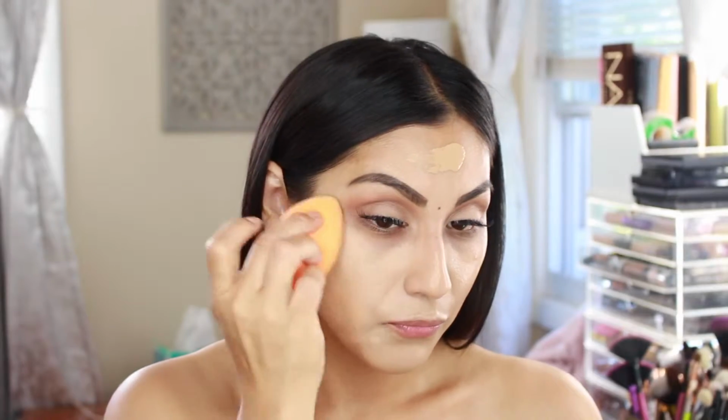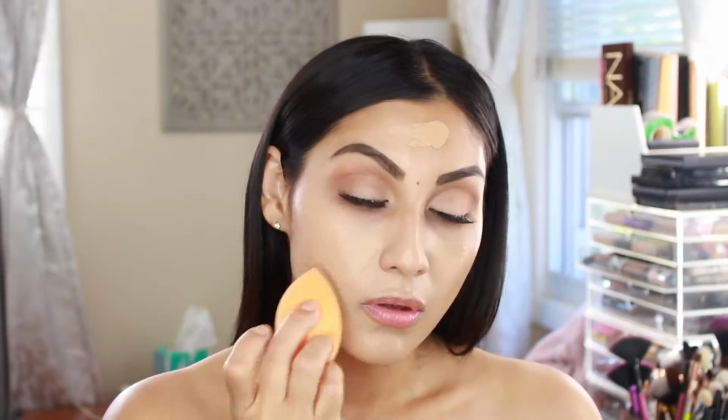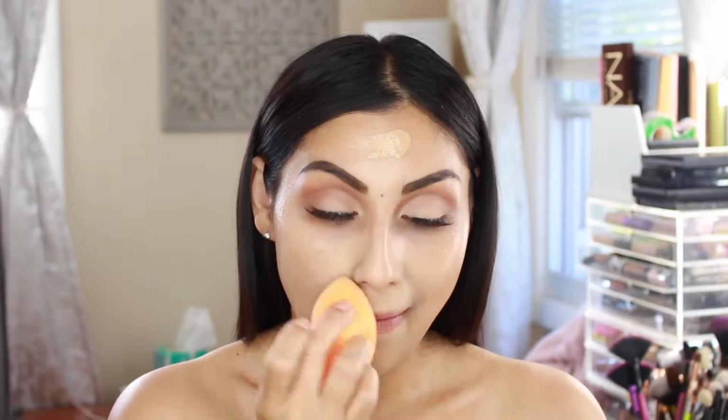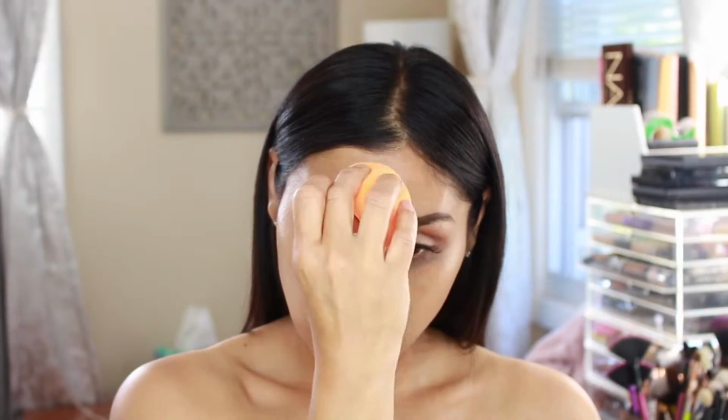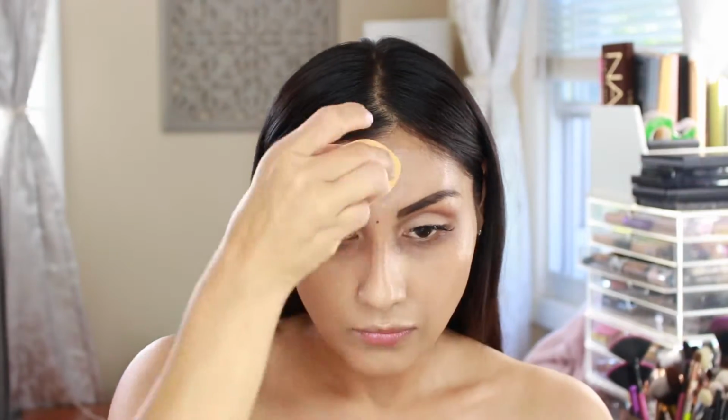So if you haven't tried it, definitely try it and let me know how you like it. The only thing that's negative about this foundation is that Neutrogena doesn't have a lot of shades. So, if you can find it, that's cool. If not, I'm sorry, but it is a really good foundation.